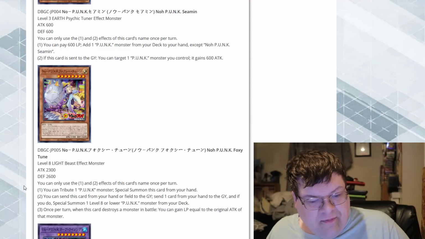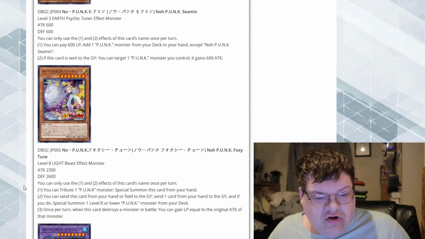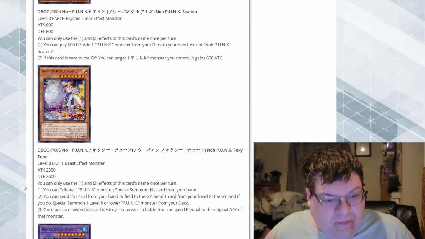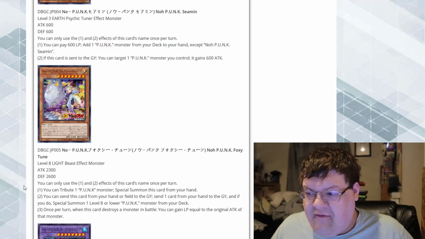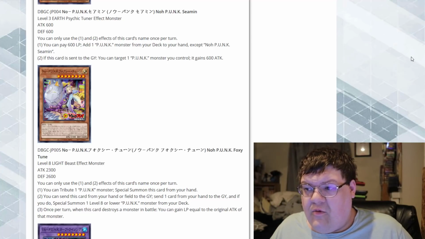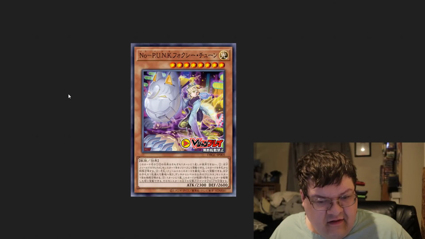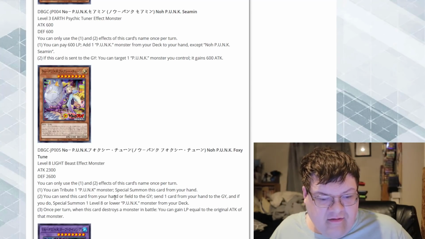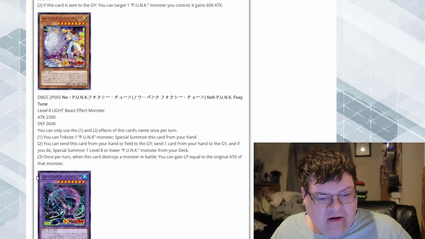That's interesting. Once per turn, when this card destroys a monster in battle, you gain life points equal to the original attack of that monster. So that's actually going to patch one of the issues here, because everything is pay 600, pay 600, pay 600, pay 600. So at least having a recurrable life effect here should put you back in the running, at least to some degree. That's good news in and of itself, but just a little bit weird that that's a Witchcrafter change effect there. But it does say send this card from the hand or field, so that's automatically way better than anything the Witchcrafters could actually cook up. So that's going to be interesting.